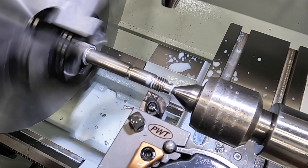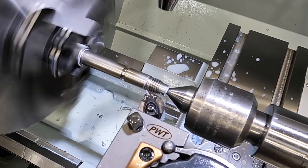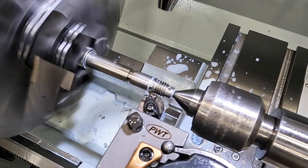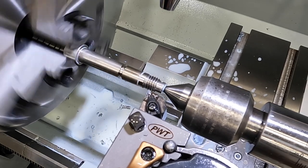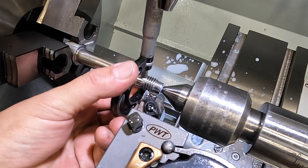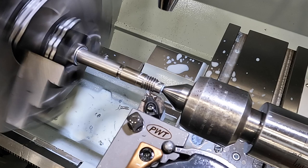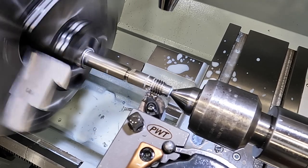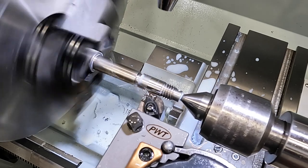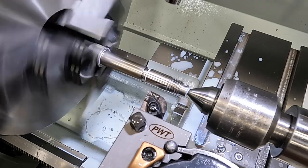We do need to turn these just slightly. It's a few thousandths over, so let's get this done before we actually thread it. Let's just take a couple there and establish the diameter. Just turn it five under. So we need 4 thousandths more. Definitely stainless steel. All right, now we can thread it.